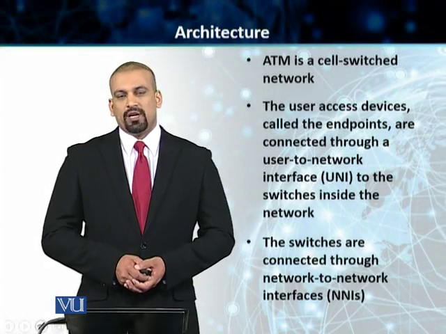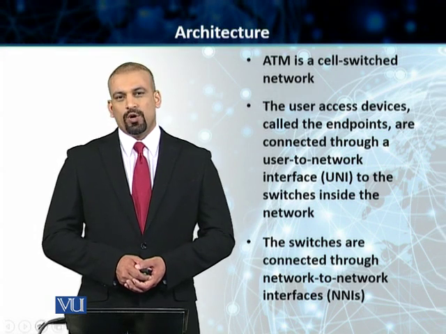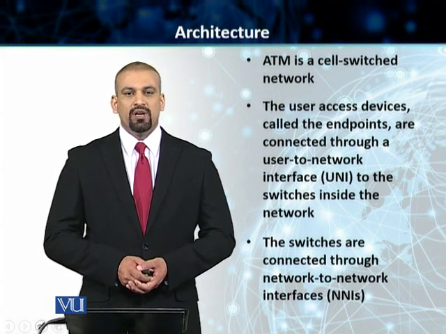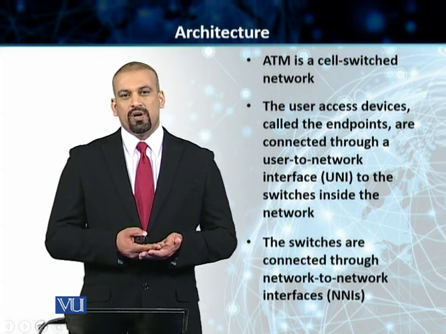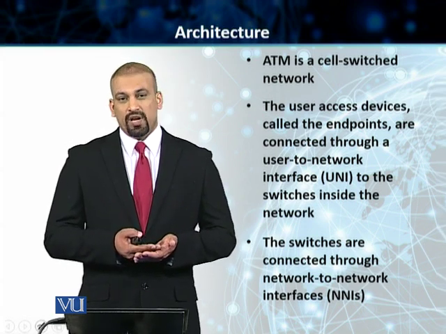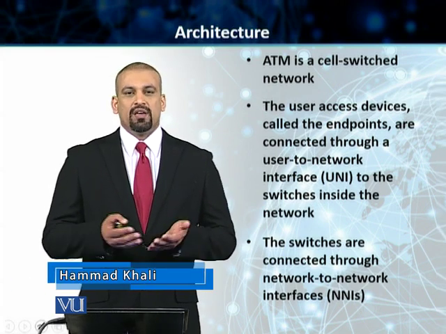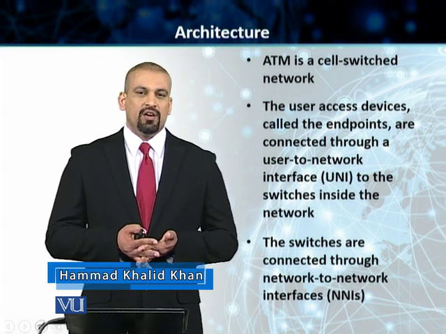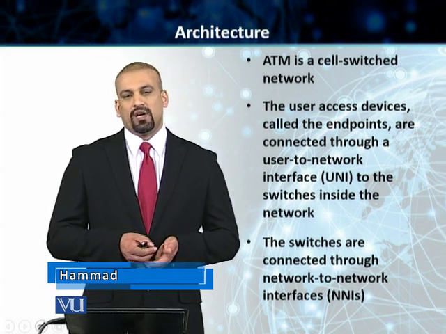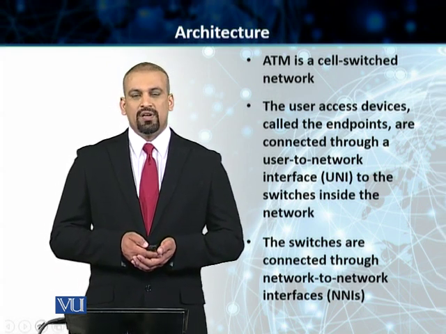Students, we'll talk a little bit about the ATM, asynchronous transfer mode, architecture. ATM, as I told you, is a cell switched network. And students, the interface of the user with the switches in the network is called the UNI, or the user to network interface. And the interface between different switches in the ATM network is called the NNI, or the network to network interface. Students, let's go to the slide and have a look at the architecture of a typical ATM network.